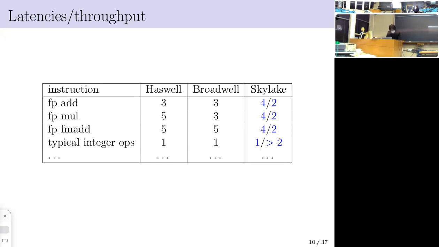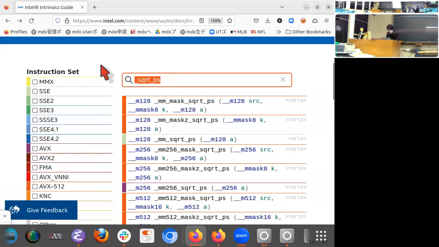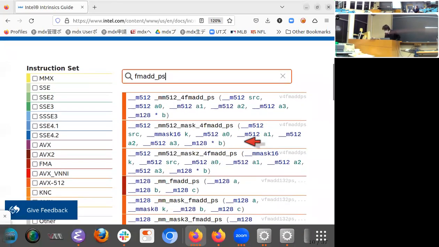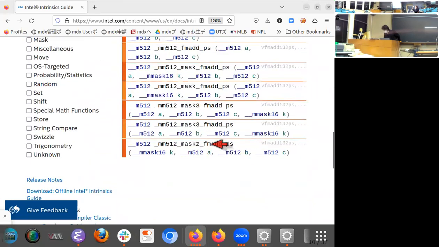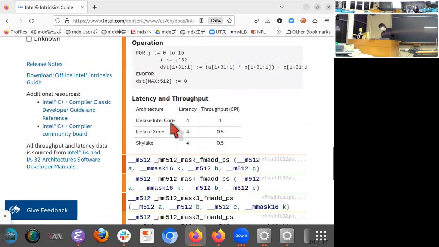You can actually confirm this by looking at this intrinsic slide, for example, FMAdd PS, and you can open this _mm512_fmadd_ps. This is the most basic FMR instruction for single precision floating point numbers. And it says the latency is 4 for all the models.